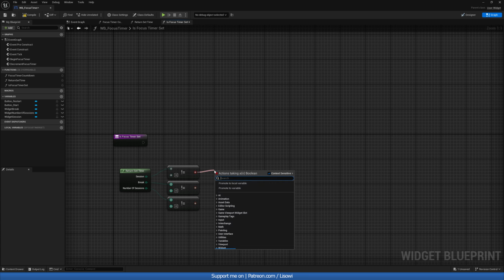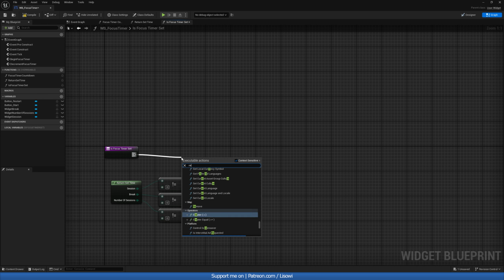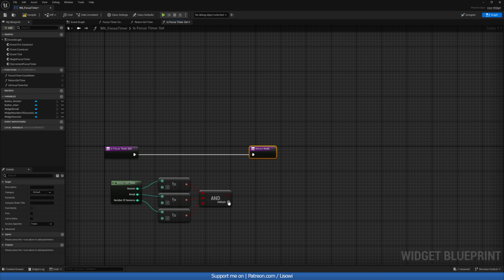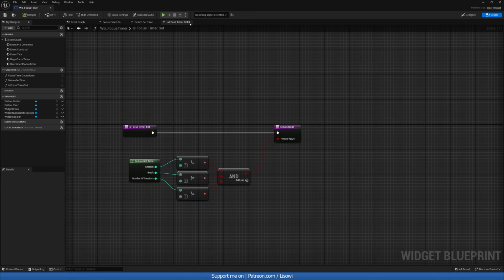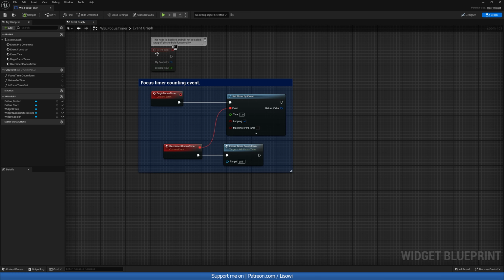And the condition is and Boolean. So they all have to be not 0. And we'll just return that. Like so. And we can compile, save, close this one down, close this one down, and close that one down.